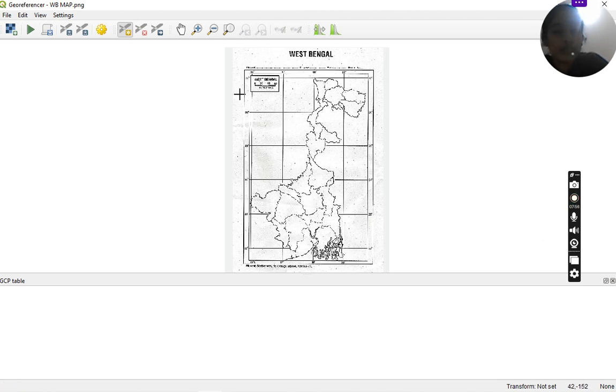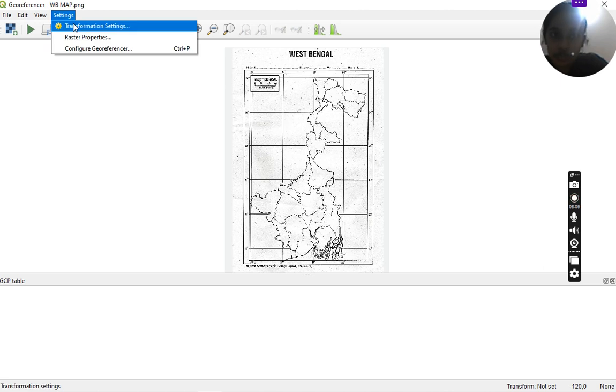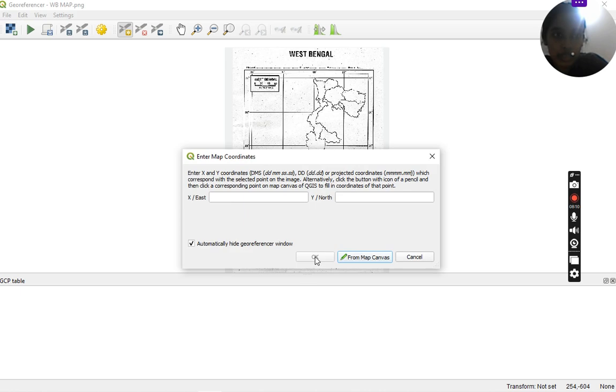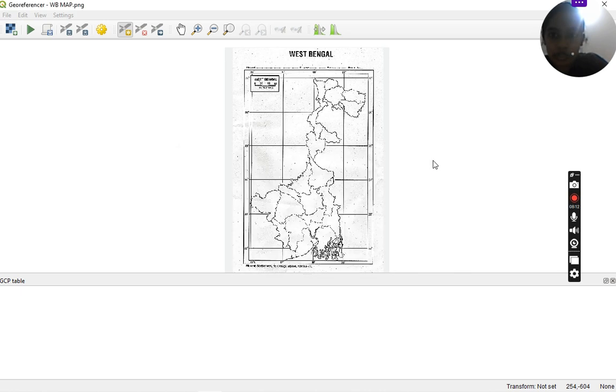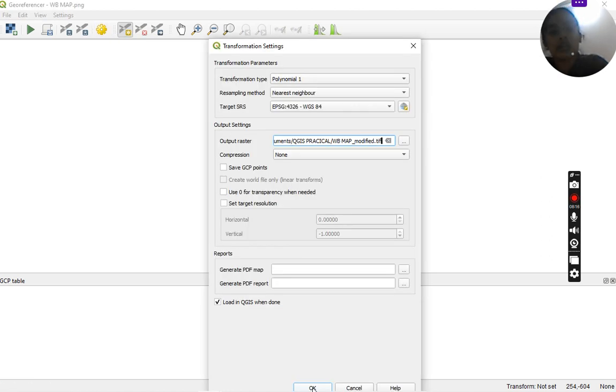Before georeferencing, we have to check the transformation settings. So we can go to Settings and then click on Transformation Settings. Now we have to check whether the transformation type is polynomial or not. Yes, it is Polynomial 1. The resampling method has to be nearest neighbor. Target SRS has to be EPSG 4326 WGS 84.